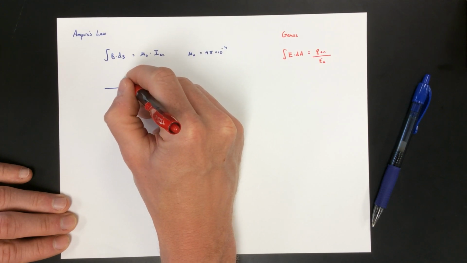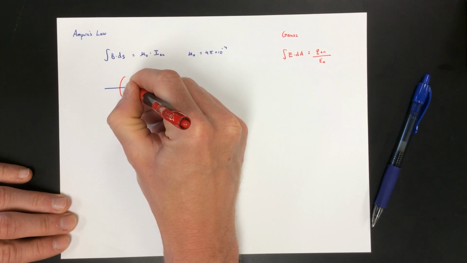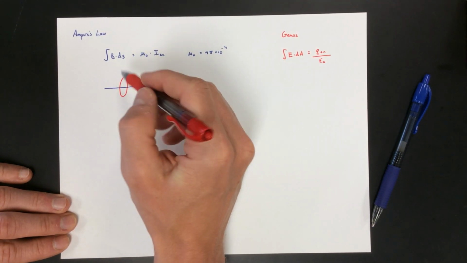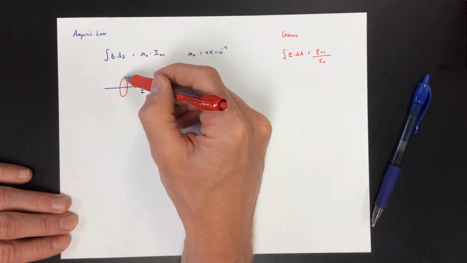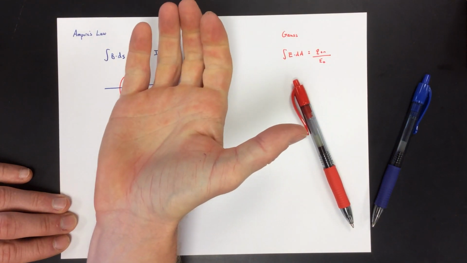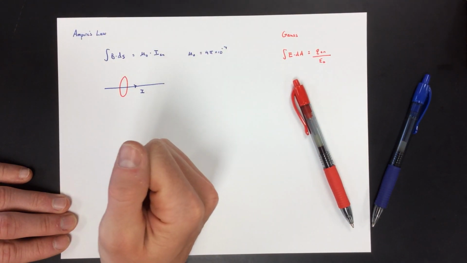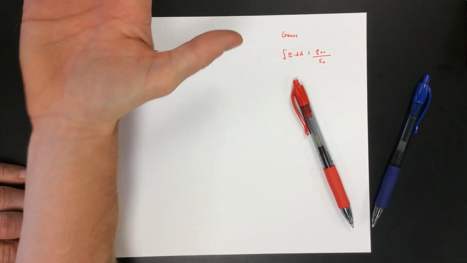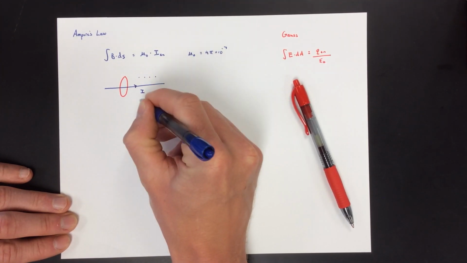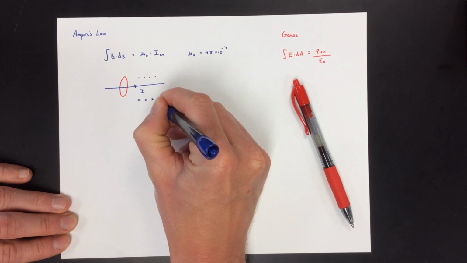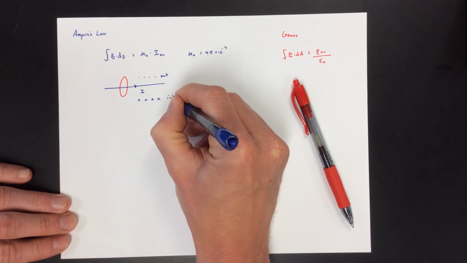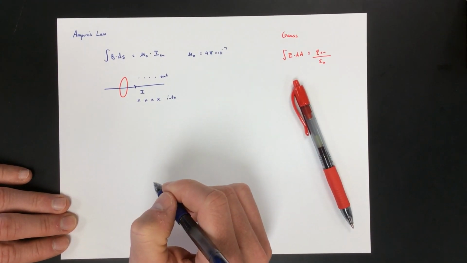Okay, so you take this Amperian loop, and we put it around this, and so this current is going right through this thing, and we've put the loop symmetrically around so that we know that the right-hand rule, if you point your thumb in the direction of the current, then the B field from that thing is going to wrap around. So on top of this thing, the B fields are going to be coming at us, like dots, and at the bottom, the B fields are going to be X's, meaning into the page. Out of the page, out at us, and then into the page. And that's kind of how you can signal those things.